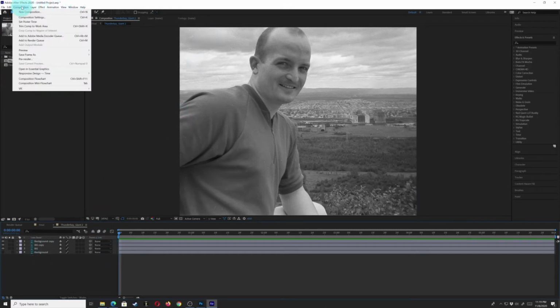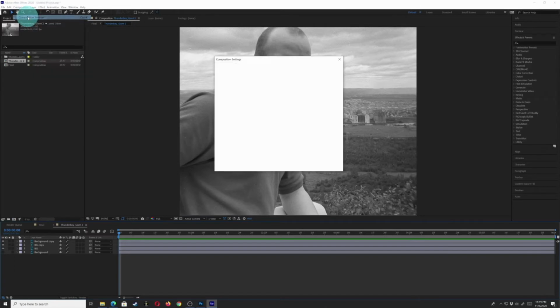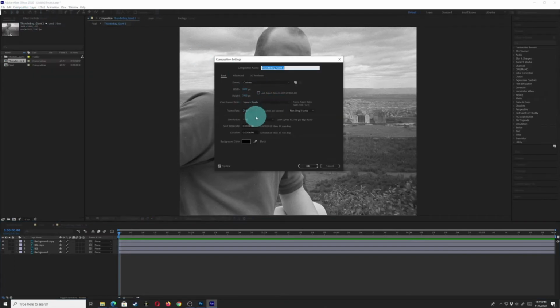But my composition right now is quite big, but I'm going to leave it this size. Right now it's 3,609 by 2930. There's no television that shows anything like this. It's pretty much a square, a 4:3 aspect ratio. But I'm not going to worry about that right now. I'm just going to worry about putting this into motion. But I do want a duration and a frame rate. So 29.97. Let's just say 10 seconds. We'll see. There's a little bit of a tail on it. That's fine. So I'm going to hit OK.